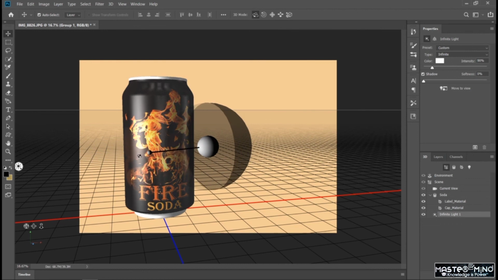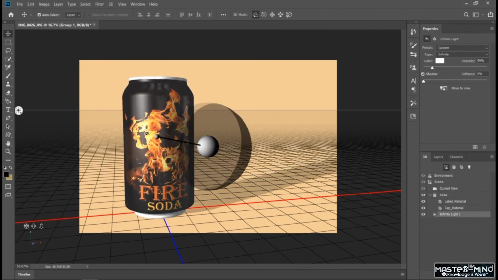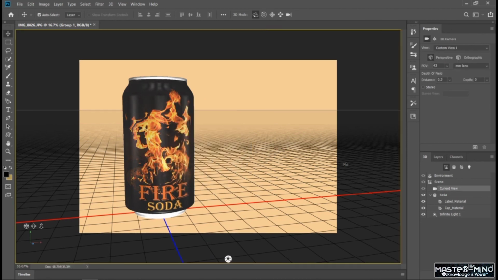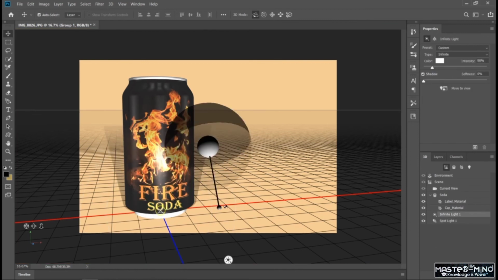And now we want to adjust some lights. So this is the infinite light. You can control it from 3D. This is the main environment light, the background or the default light. You can think of it as the sun if you are working in a natural climate, or some lights. And here it is. You can also create different kinds of lights, like point light, spotlight, and infinite light. Just click the small bulb icon on the bottom right side, and this will allow you to create some lighting.